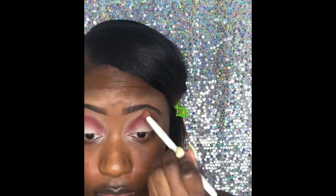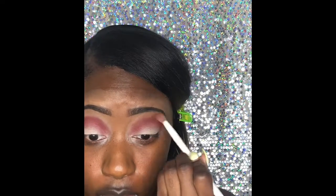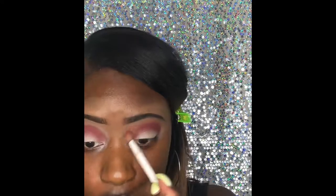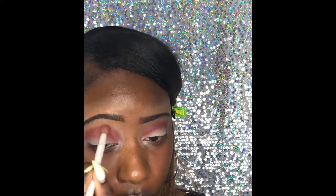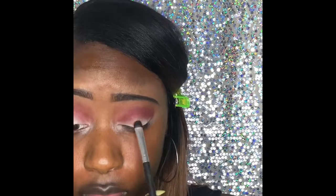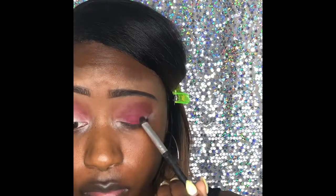So now I'm taking a Wet n Wild blending brush, and I'm going into my ColourPop palette, and this palette is called Element of Surprise, and I'm taking the soft kind of tannish brown shade, and I'm putting that above that burgundy color. I'm using that as my transition color, and just blending out the outer edge of that burgundy, softening it up so that it just looks really seamless and flawless. So now with my small eyeshadow brush, I'm going into my Juvia's Place Saharan 2 palette, and I'm taking that reddish burgundy shade, and I'm placing that all over my lid.